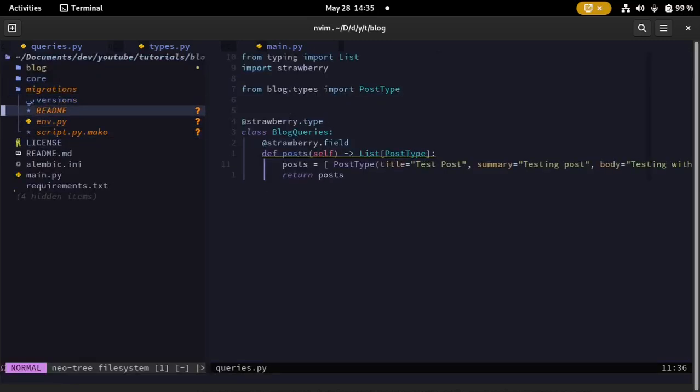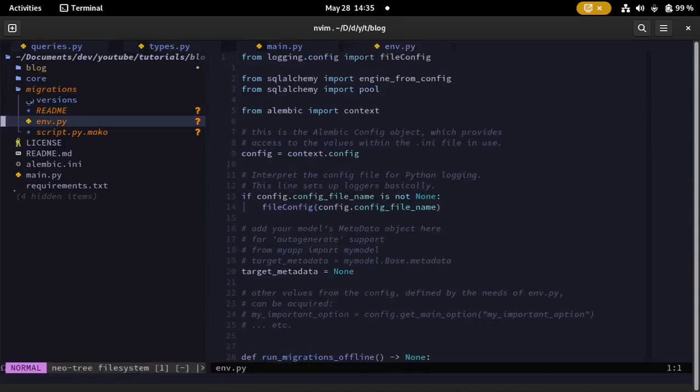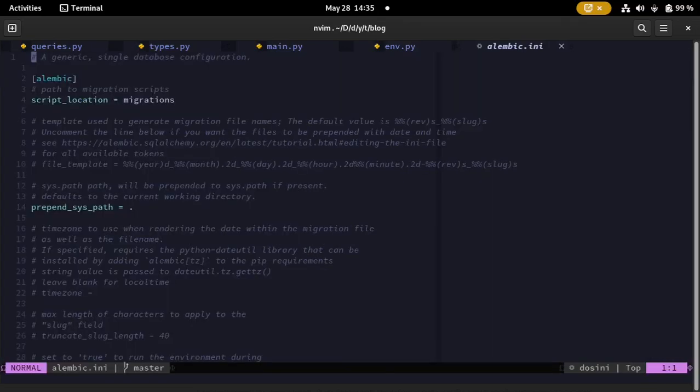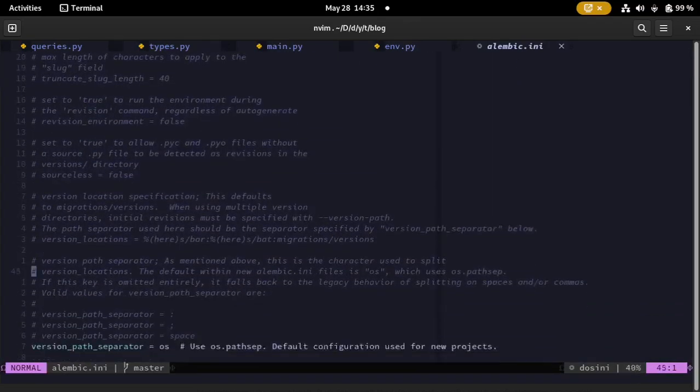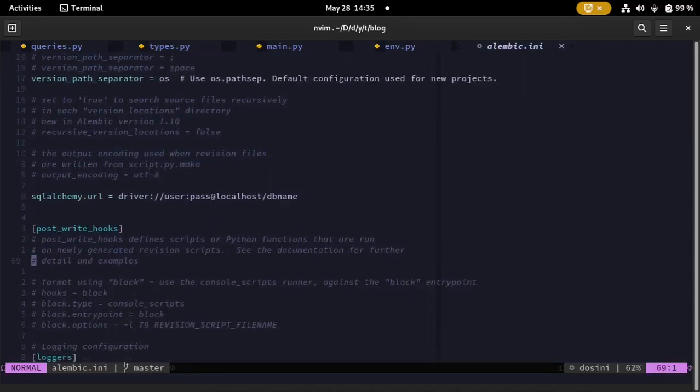Now these files, all of them have their meanings, their uses. But what I'm going to be mainly concerned about is the env file, the env.py. Also, it generated this alembic.ini file. This is where you store various variables, like your database URL goes here.